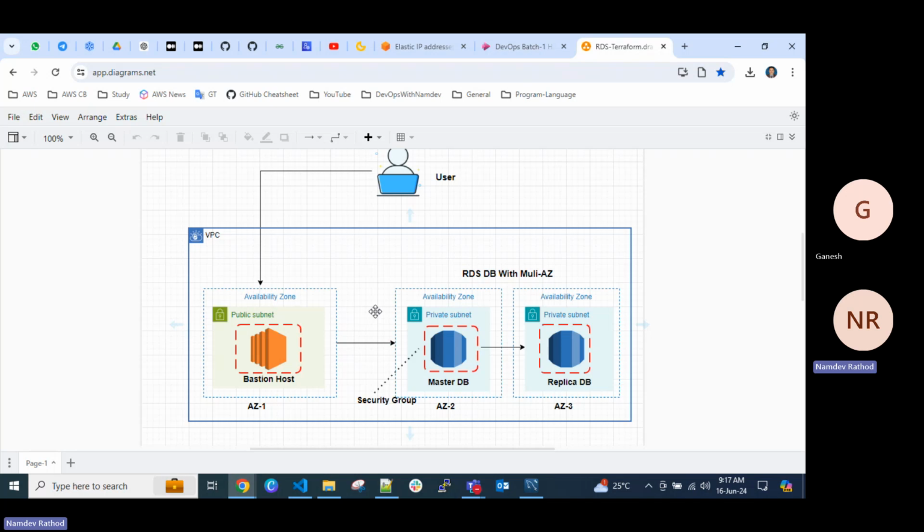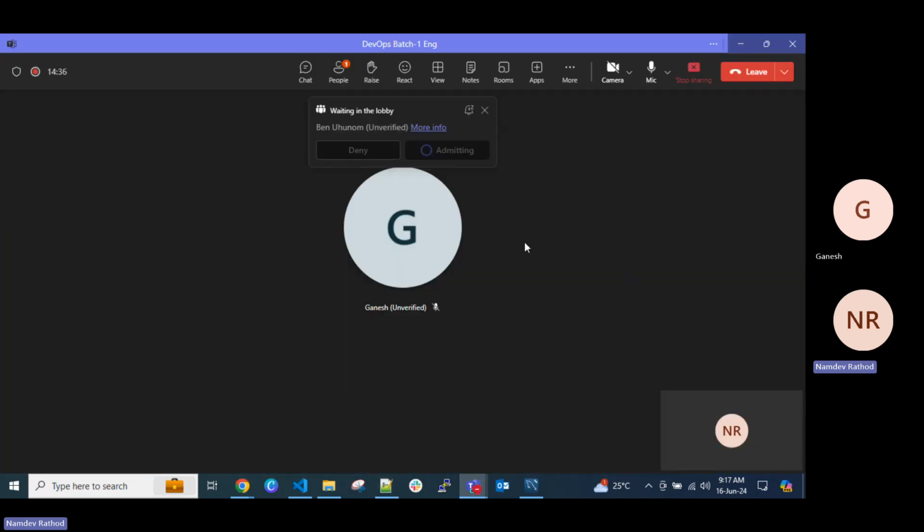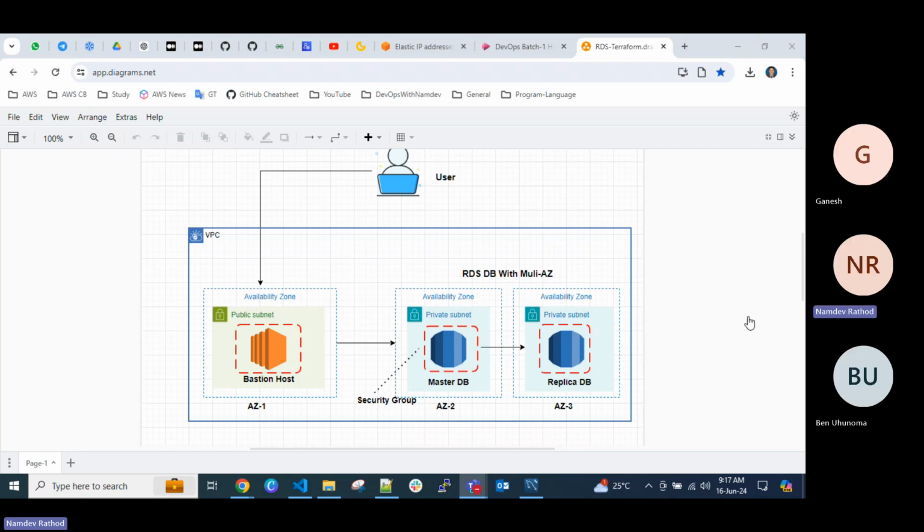And apart from these, I have not included things like security groups and your other settings. Yeah, security group I have mentioned here. So we will open only the required ports. Let's say you are working on a real-time project. You should open inbound rules only for your VPN IP address, not the public one, or from where you are actually connecting, like the Bastion host. So you can use the Bastion host private IP address to open the traffic in the database inbound rules. Okay. And we have designed the document as well.